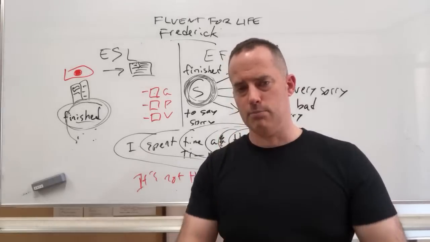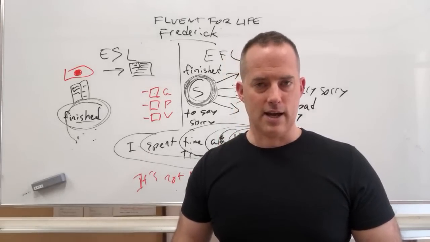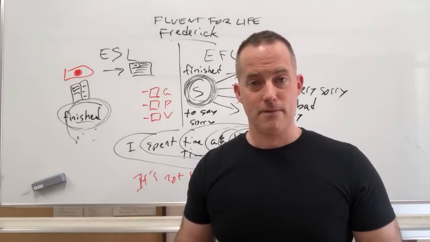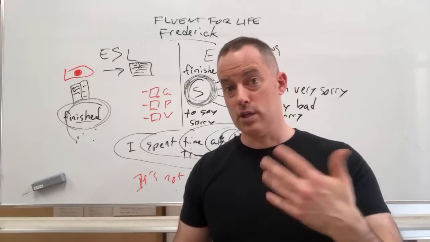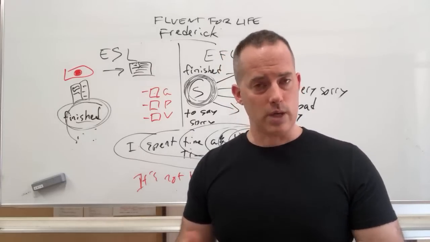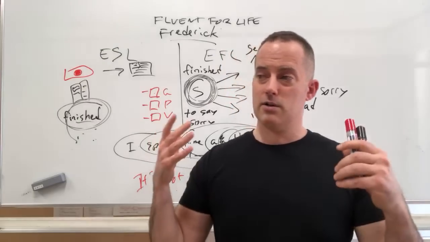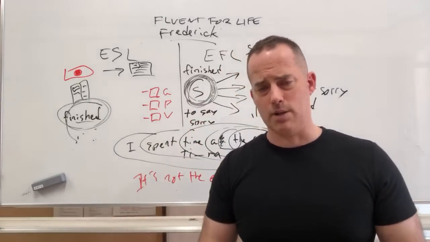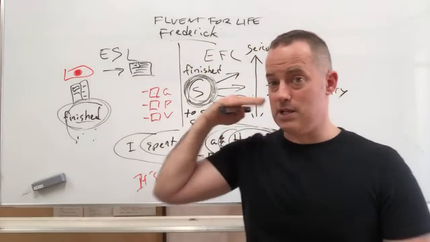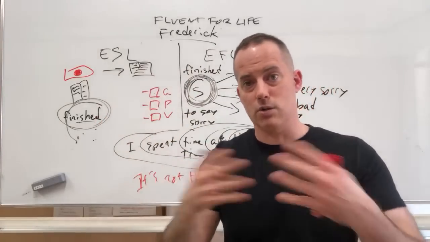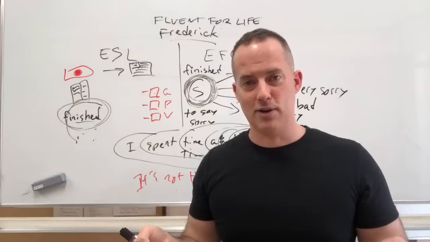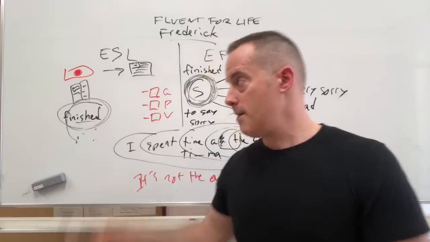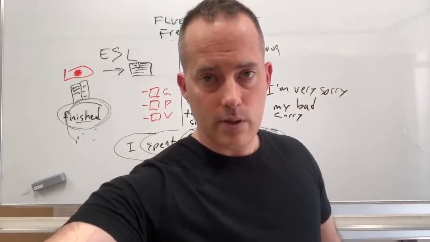So most people in professional situations have that. And most business English classes kind of forget that human component, or the human part of everyday communication. So even in a business situation, you're still talking with people in a casual way. So you might have particular business vocabulary that you're learning, but in Fluent for Life, we teach that business vocabulary, but we also teach you how to just have regular conversations with people. So it's a pretty simple thing, but it's much easier than most people think if you do it like a native. All right.